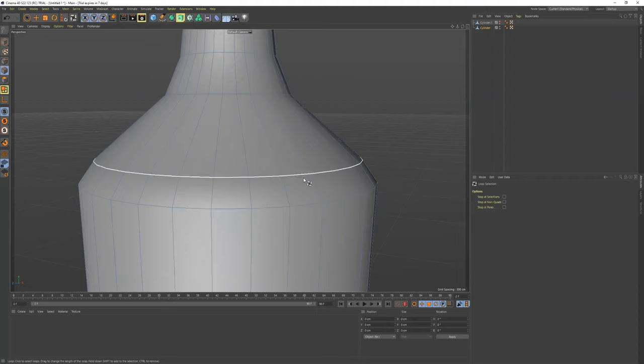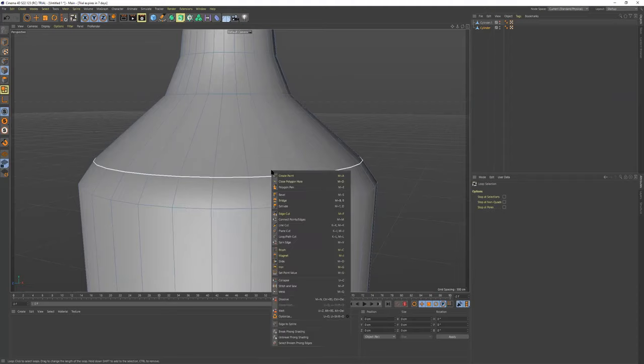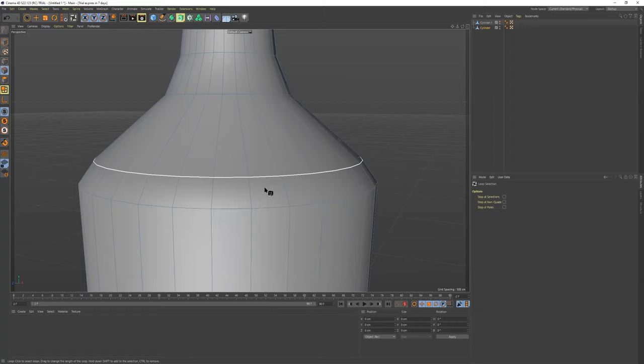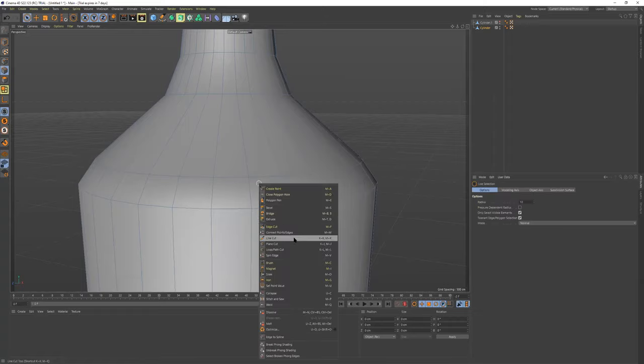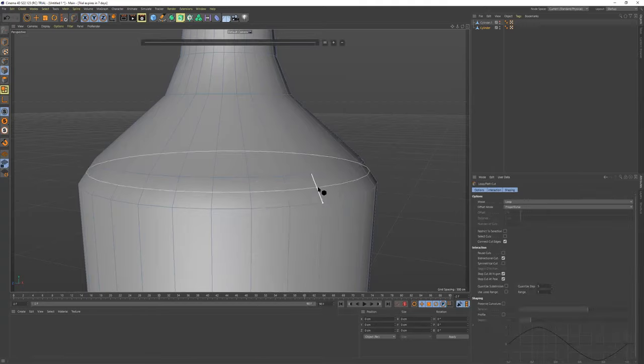So to make another edge here, you would right click. Oh, look, I'm still in another tool. I'll press 9 to quit it. I'll right click and go to loop path cut. Loop path cut is like the edge loop tool or the knife tool. This is how we're going to get the extra edges in here. So I can click, I get that, right? So I made that one right there.